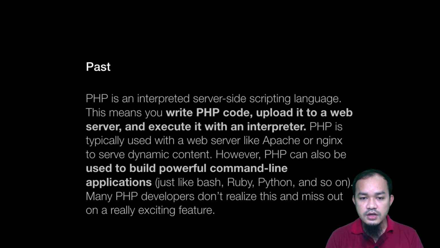If we look at the second utility of PHP, there is the command line application. Many PHP developers do not rely on this and miss out on this really existing feature of PHP. As you know, if we compare PHP and Python, they are not very different. But if you compare PHP 8 and Python 3, we can see that PHP is faster than Python.